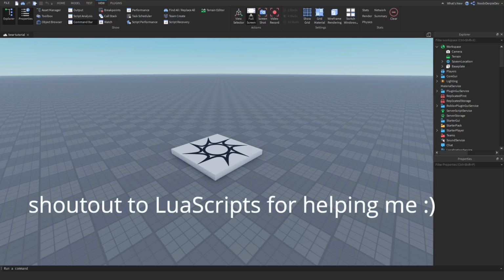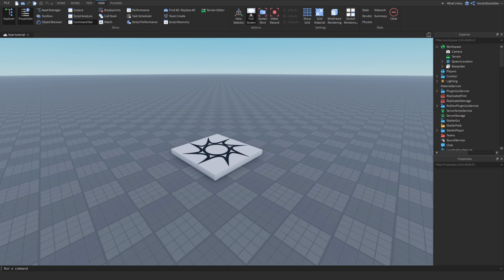Hey guys, and welcome back to this brand new tutorial on my YouTube channel. In this tutorial I will be showing you how you can make an NPC teddy bear. What I mean by that is, for example, in Beeswarm Simulator, you have this cup teddy bear. You purchase it, it will follow you, and once you are out of distance, because you have reached the limit, it will teleport right back to you. So that is a quick tutorial on this.